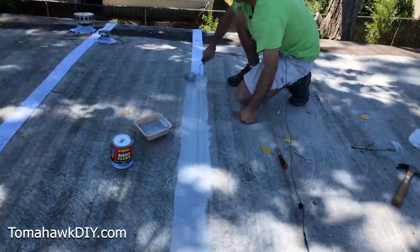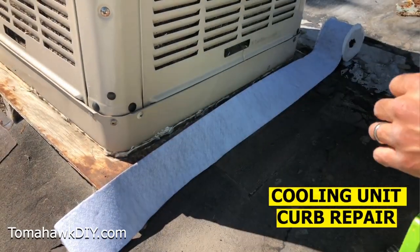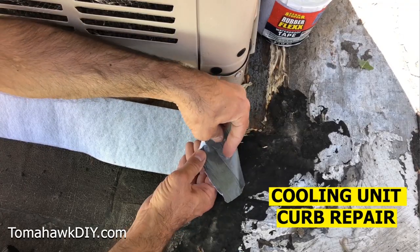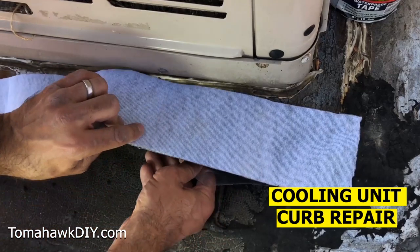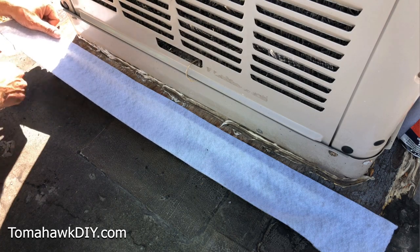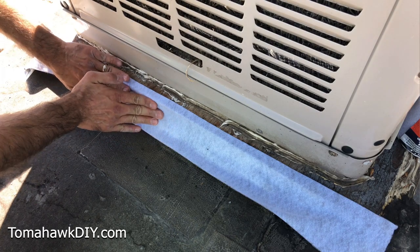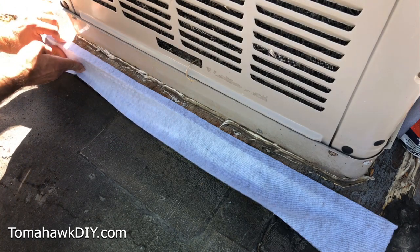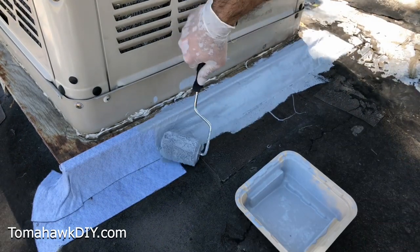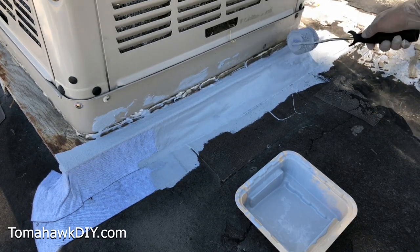Cover past the edges of the waterproof tape and apply a generous coat. Usually you should only need one coat of the liquid rubber coating, though you can apply a second coat if you'd like. Line it up where you want it to stick and then just set it down loosely — this really goes on quite easily once you get it lined up. It's nice how much it will adhere to any type of material. You can see this is going on to some wood and then as we wrap it down we're going over roofing material. Once this is pressed down firmly we'll be ready to apply the liquid coating, rolling it on over our waterproof tape and over the edge or seam, giving us that double layer protection.